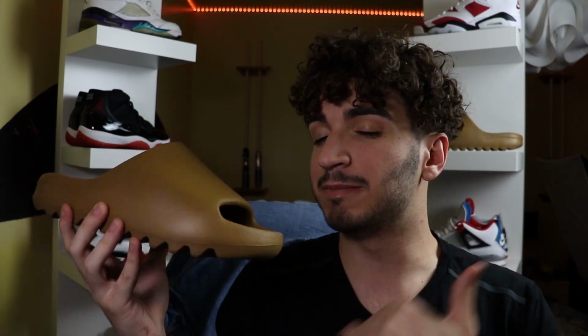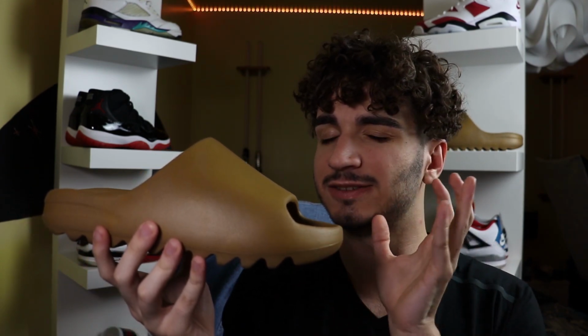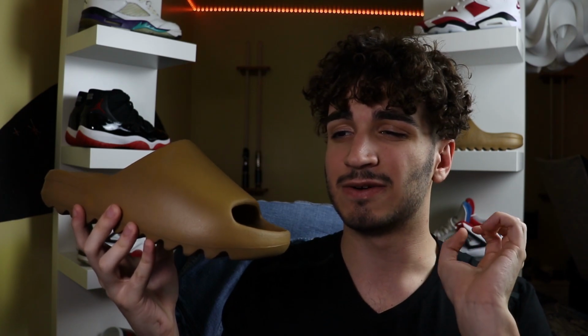A big thing you gotta keep note of with this slide is the sizing. See, I'm a size 9 and this is a size 10, and this does fit just a little bit too big. Maybe the size 9 will fit me just right, but I've seen people with wider feet go true to size with the slide, and it's too small. It's way too small even, and it's weird, people with different feet do not fit the slide right. So I would highly recommend, if you have the chance, trying a pair before buying.